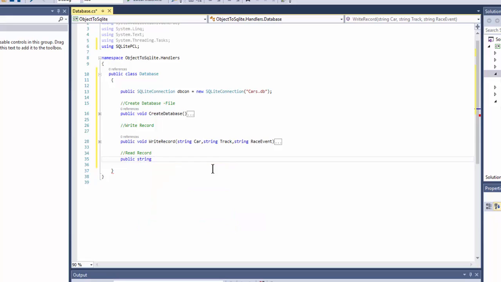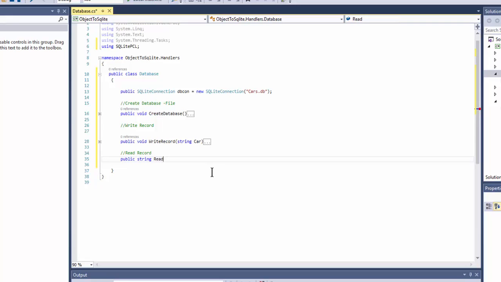Now here, again, if you're going to be doing more than one object, like here we have the car, the track, and the race event, you wouldn't return a string. You might return an array or a list. Also, we're only doing one record at a time. So if you're doing more than one car at a time, you would do a list of cars and transfer that back. This is just to show you the basics.